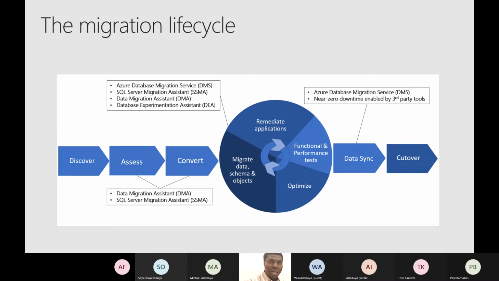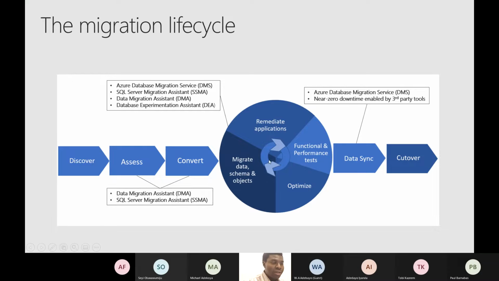First of all, there's an assessment carried out to compare the difference between your source and your target. If there's a need for you to correct and fix either the object or some settings, all of those things will be done in an iterative process. And once that is done, it goes through this circle of, okay, fine, am I remediating the application? Am I applying some changes to the application to make it compatible with the upgrade of the database? I'll carry out some performance testing, I'll optimize it, and then I can go on with the migration process.